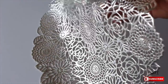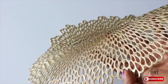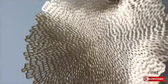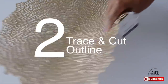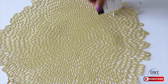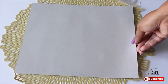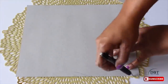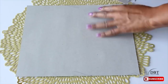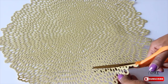I wanted to share the decorative placemats I purchased — the first one was from At Home store, and the second one came from Walmart and was only 98 cents. You can use any decorative placemats of your choosing. Flip the placemat over, take the sheet that came in the frame, place it on top, and trace an outline with a pen or marker. Then take your scissors and cut out the outline you just made.